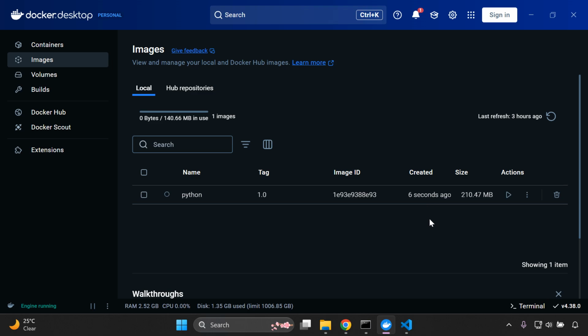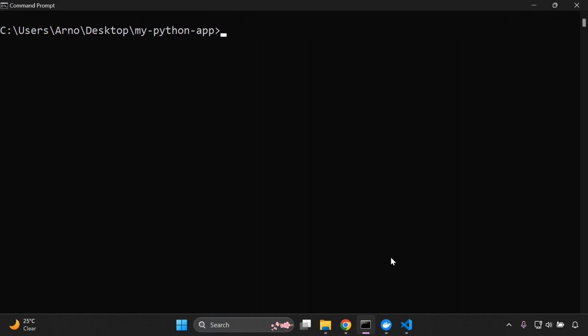Okay, now the next thing that we're going to want to do is run this container so that we can access it. So we can just say cls or clear, and you can say docker run, and you can say -d because we don't want to see all of those logs appear here in the terminal, and then -p because we want to add port binding.